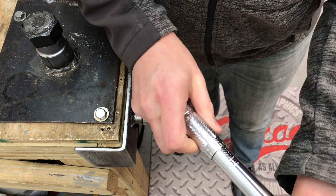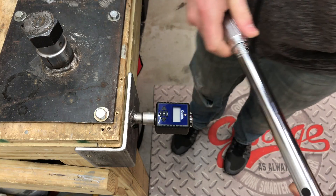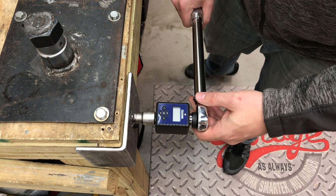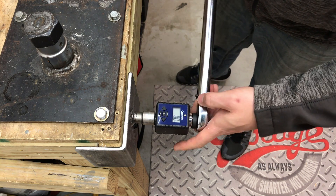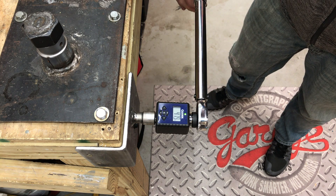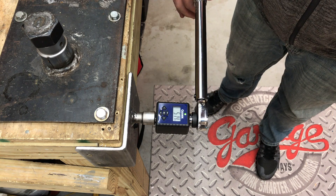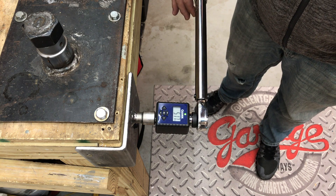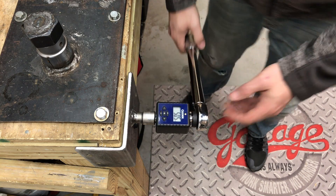We might very well still be at torque spec — the handle didn't move, or if it did, only ever so slightly. That's going to be really interesting to see if it has an effect because that was some serious damage. Let's go ahead and dial in at 50 foot-pounds, exercise the wrench, and test for the very first time after lots of tosses, drops, and a lot of damage. Readings came in at 52.2, 51.4, 51.7, and 50.5 — still really accurate for what it is and how it came calibrated.